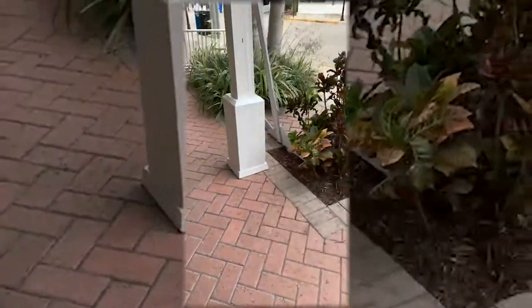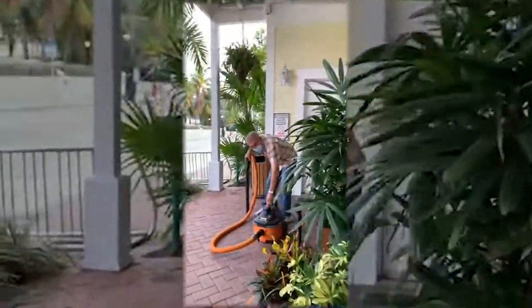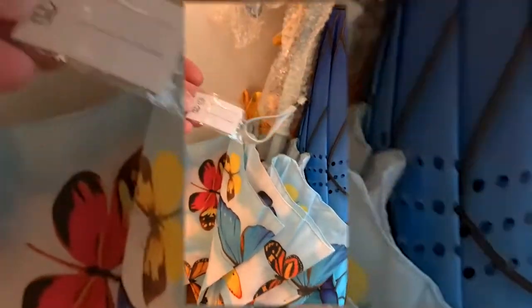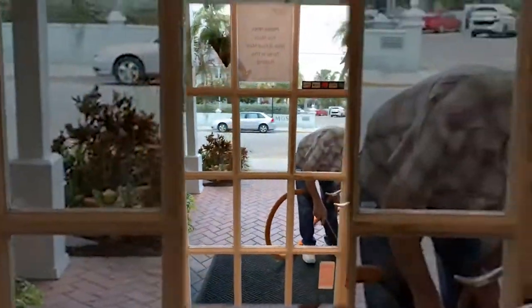A bunch of umbrellas to show you guys, but we also have a very cranky Rolando because he's trying to vacuum and he doesn't want to wait for me. So we get one umbrella. And now we have a happier Rolando because he gets to vacuum. I have all of these to show you. Today might not be the day. Let me show you the kid part, just in case we don't get back over here. The kid ones are so cute. They have a little tag, and this is wired onto it with a little wrist strap. Isn't that adorable? There's butterflies, and then there's the sun. And a happy Rolando.